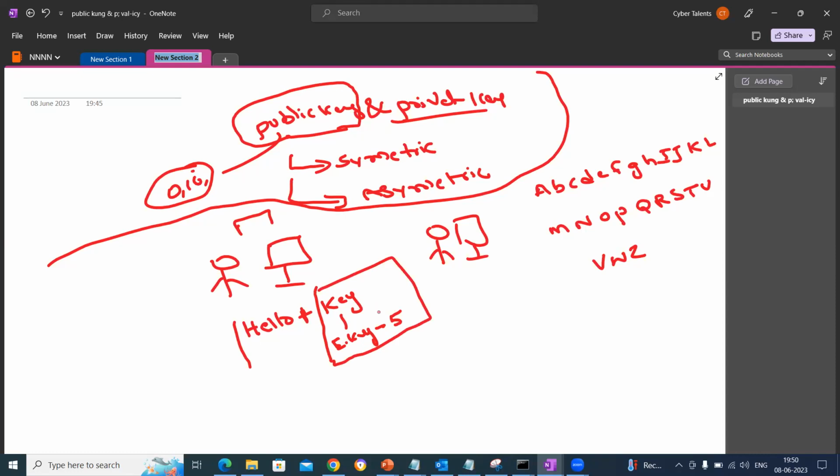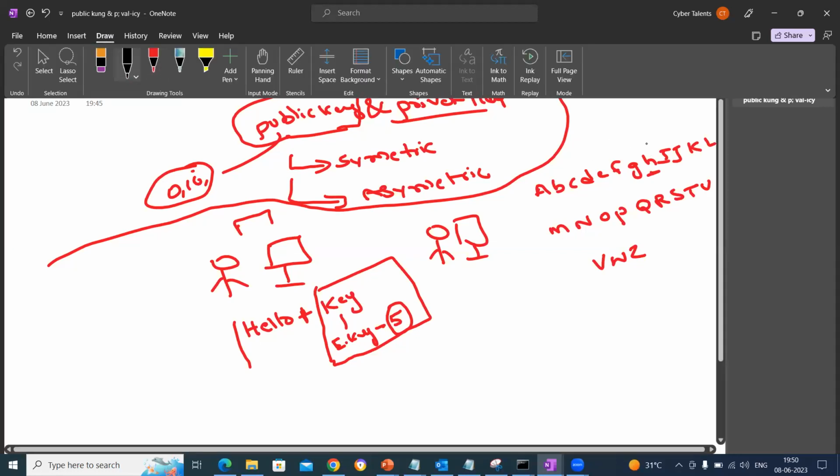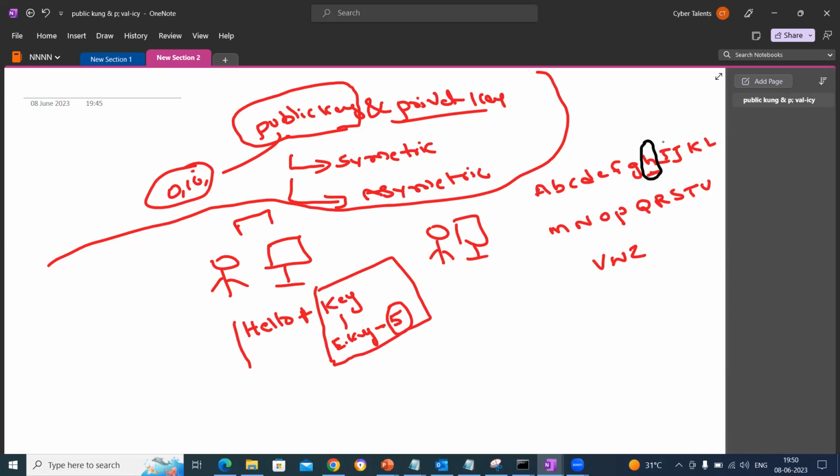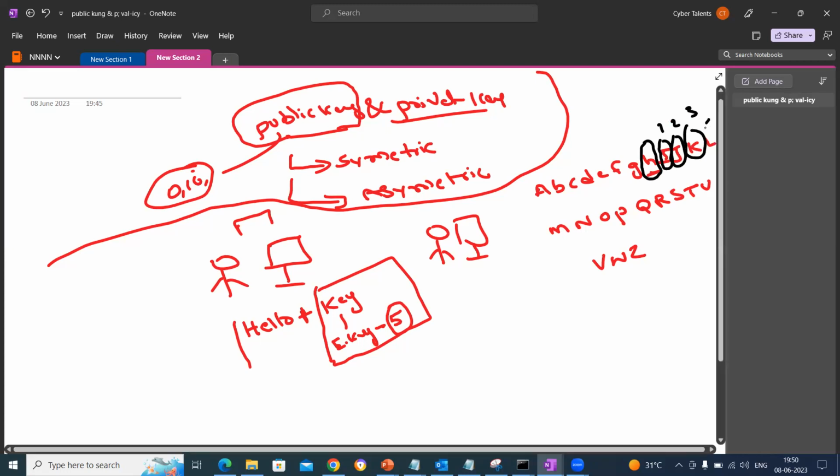After that, the key will be added. The encryption key value is 5, so the letter H will be moved forward 5 steps: this is the 1, 2, 3, 4, and 5.